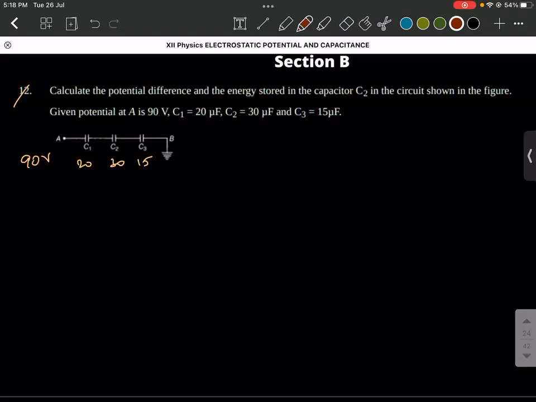But for you to calculate the charge, you need to find the equivalent capacitance in the first place. So what is the equivalent capacitance? Can you do that and tell me first? So they are connected in series, means what are they? How do you calculate equivalent capacitance? 1 by C equivalent is equal to 1 by C1 plus, yeah, please do it and tell me. 20 by 3.